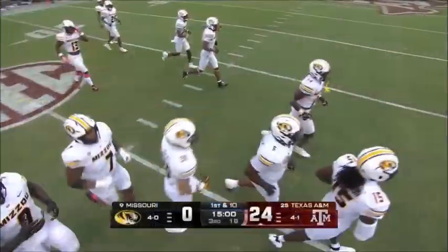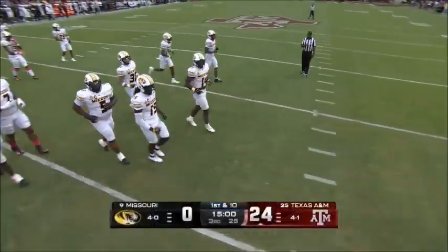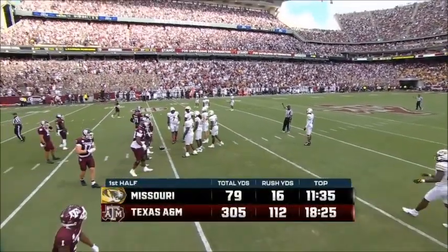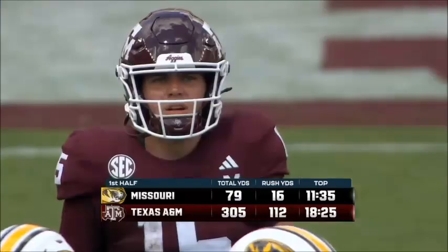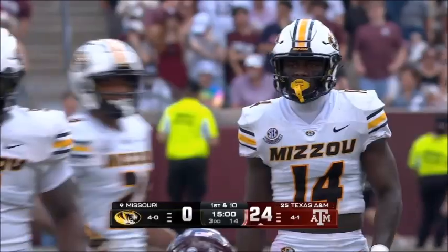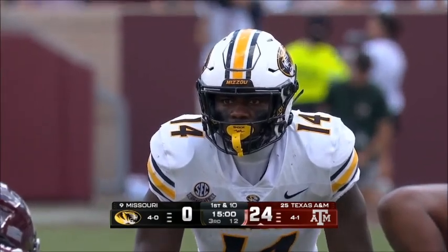Yeah, I think like everybody else, this Missouri defense was prepping for the true freshman dual threat quarterback in Marcel Reed, and they got the pocket passer Connor Wigman, and it brought a ton of balance to this offense and really unlocked Texas A&M on that side of the ball. So Missouri's got to figure some things out. Like I said in the first half, I expect them to dial up the pressure on Connor Wigman a little bit this half.